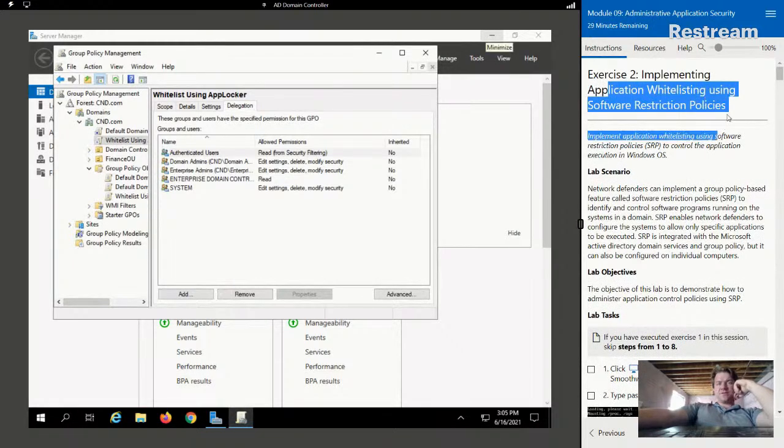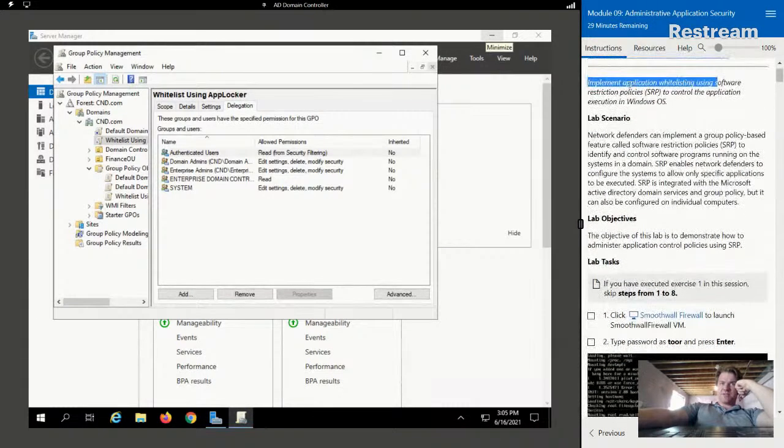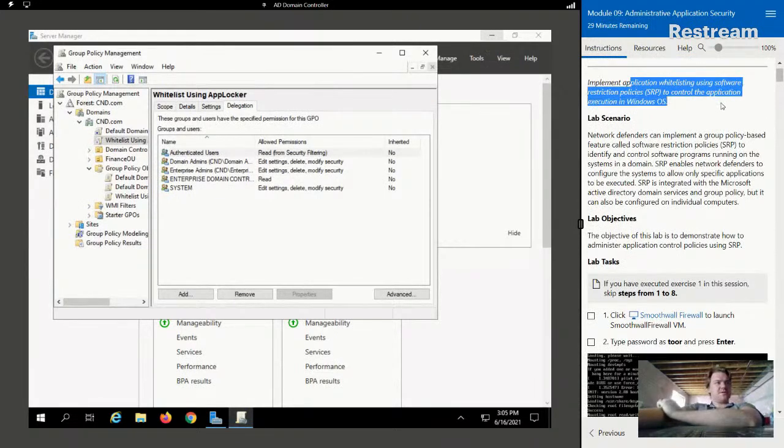Implementing application whitelisting using software restriction policies, SRP, to control the application execution in Windows operating system. Lab scenario. Network defenders can implement a group policy-based feature called software restriction policies to identify and control software programs running on the systems in a domain.